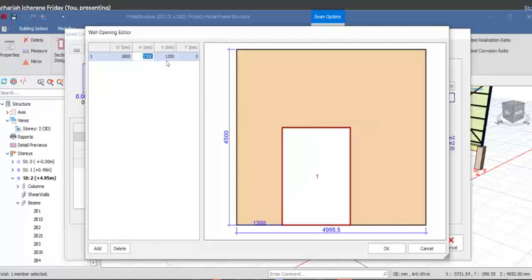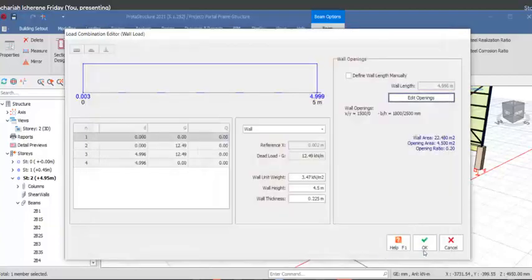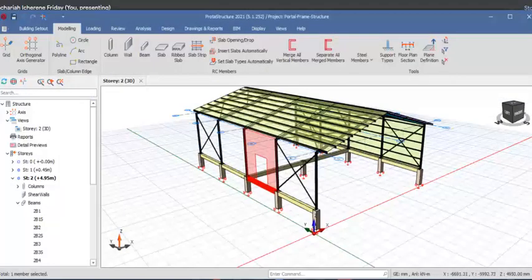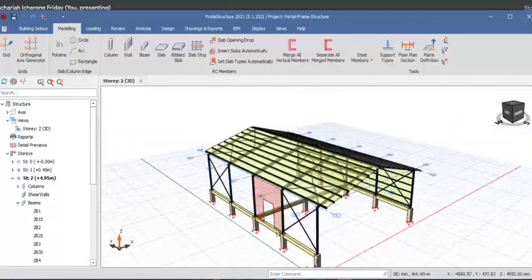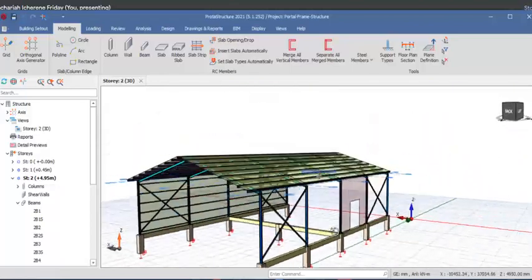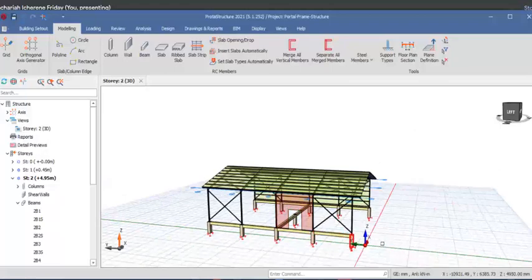See, okay, that is not much. You can use a calculator to actually work that out to ensure that you have the proper centralization of the door right there. Okay, so once you have properly centralized the door, just click on the OK options and OK again. So you can see the door has been created right there. Alright, just like this. Okay.